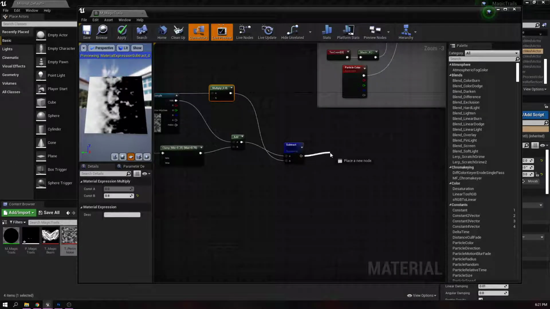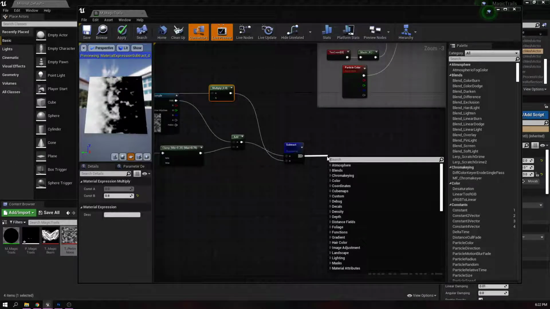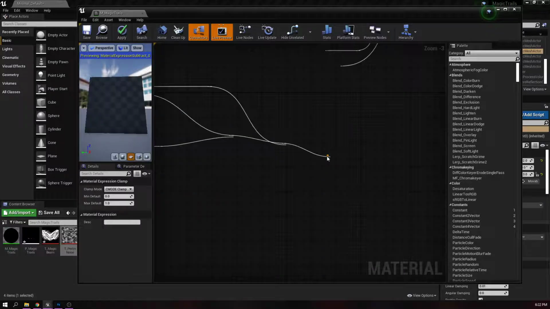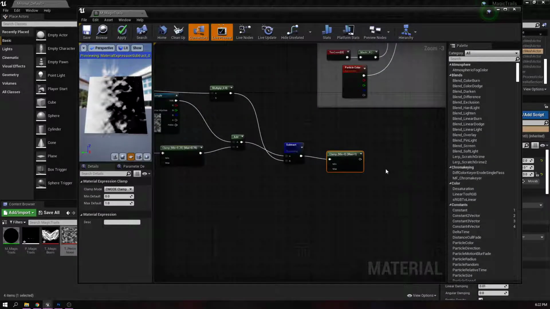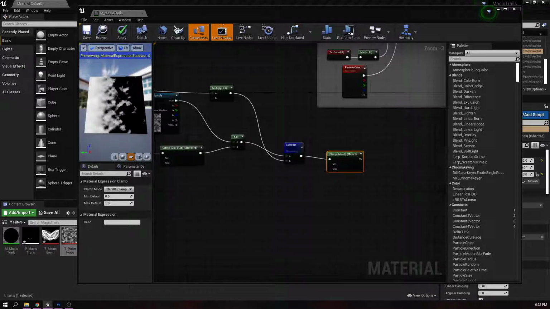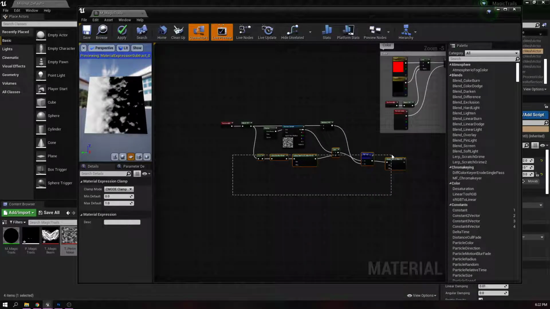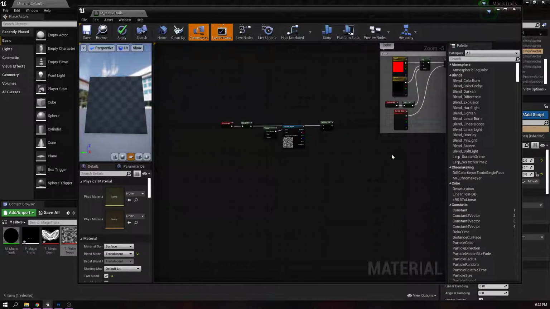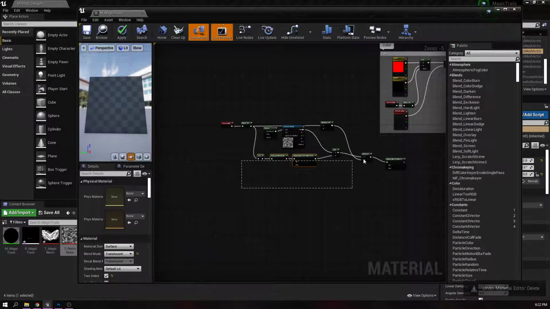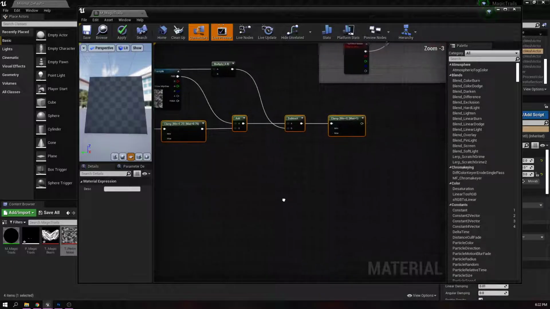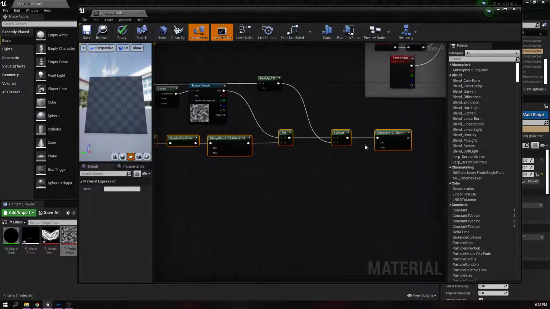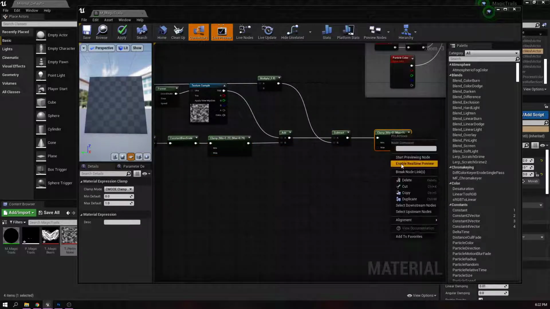And then lastly, I don't want to mess with the opacity too much, so what we're going to do is just put a clamp to be safe in case we go into negatives. I want to make sure that it comes out to always be a whole number, or a normalized number. Oop, not delete. I meant to press Q. There we go. Looks nice. All right, cool. So we got a nice erosion going on that we can see.